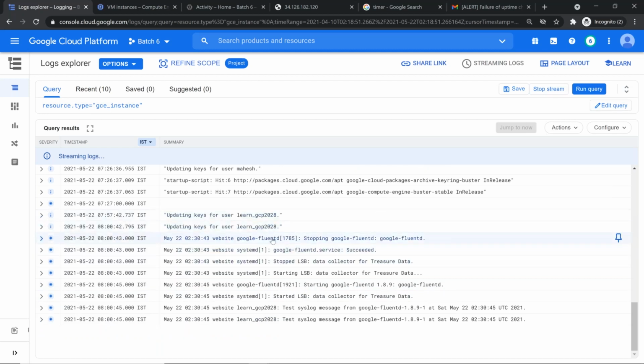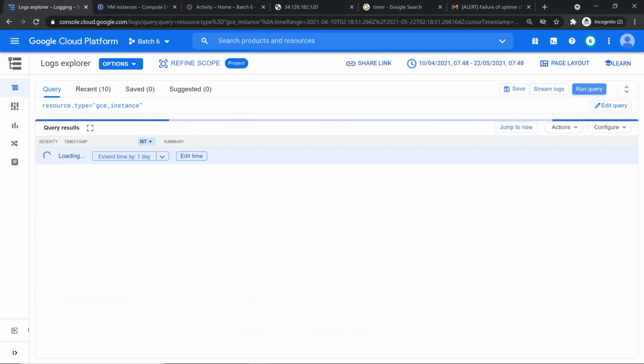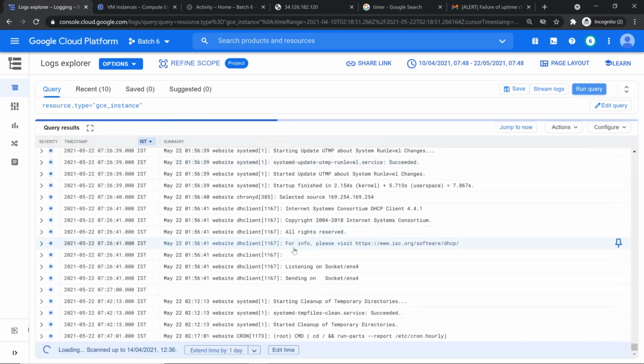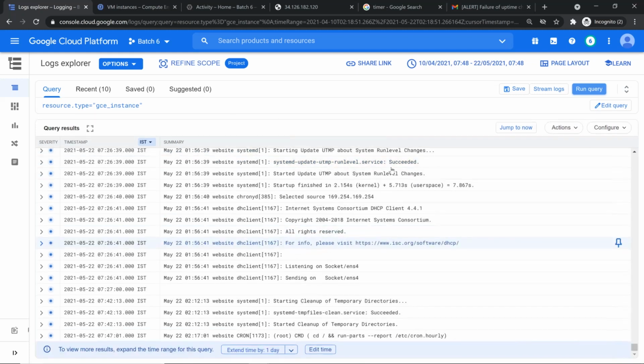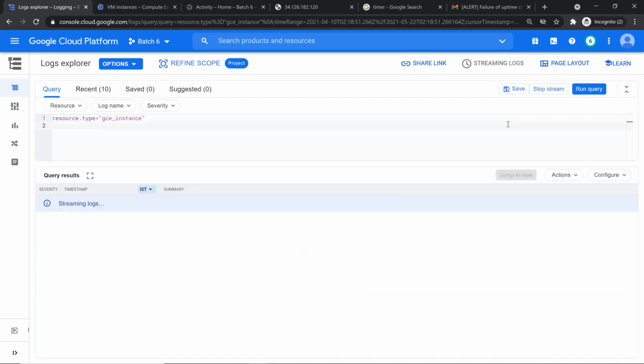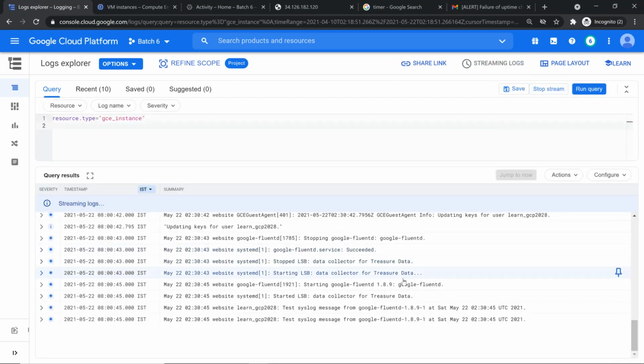You see this Fluent service started. Now it's going to generate a good amount of information about the system, including details like the hypervisor which has been installed. So let's just wait for a few more minutes. Stop and query it one more time. So let me stream it one more time. There's going to be a little lag.